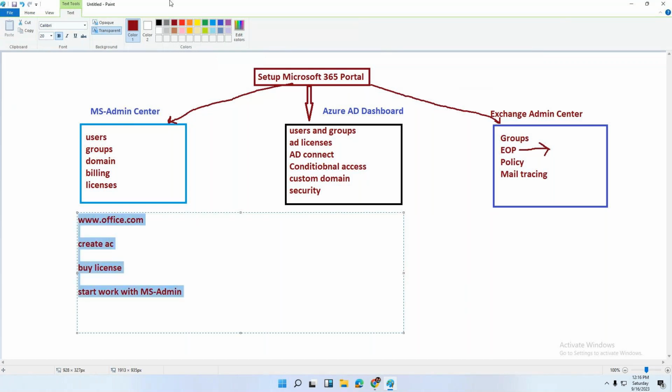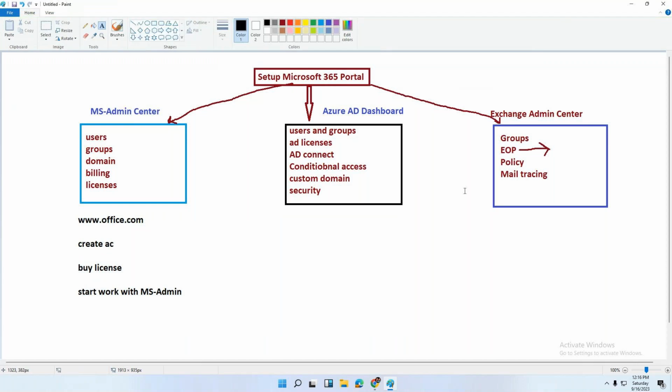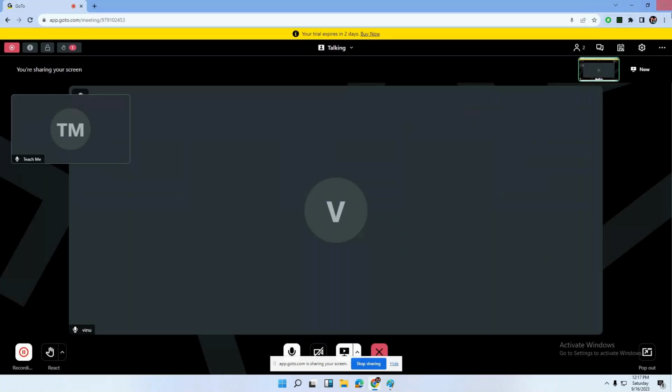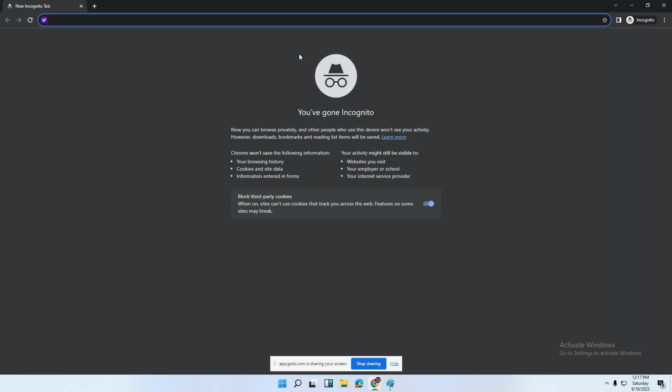I'm going to show you the steps for how we can sign up ourselves on the Microsoft 365 portal. The prerequisite to create our account on 365 is that you can use any email ID that you have. You can use a Gmail account, a Yahoo Mail account, any kind of email ID that you have already created, and proceed with the sign up. How can we do that? We just need to open any browser, right? So let me open an Incognito window. You just need to type office.com, right?